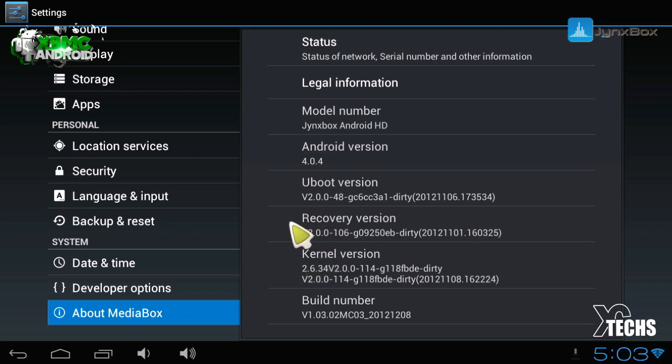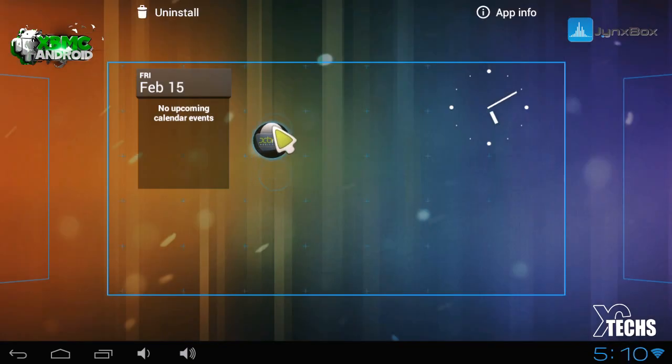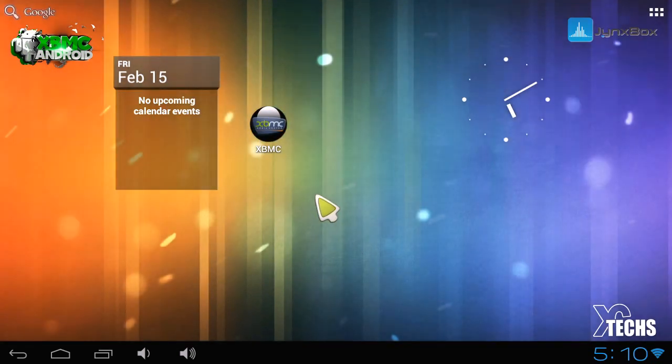Alright, so this covers the settings section. We will get out of this, and the last part is we're going back to the main screen. So if you want to make a shortcut, just hold on the icon itself, and now we can make a shortcut right on the main page, and that's it. You can just click on it and it will launch.